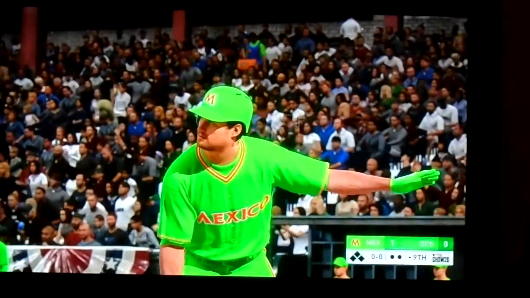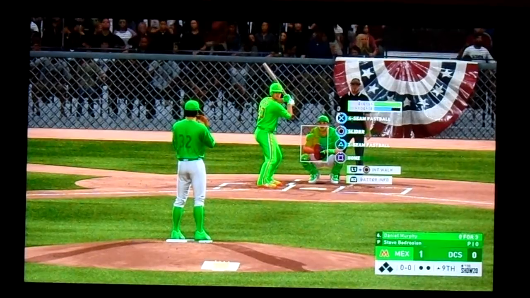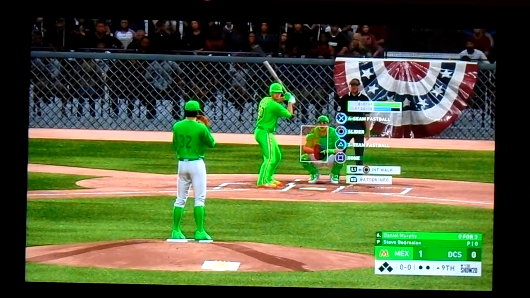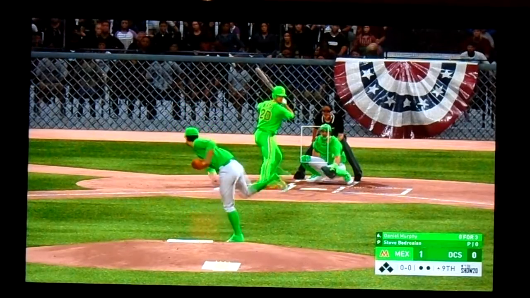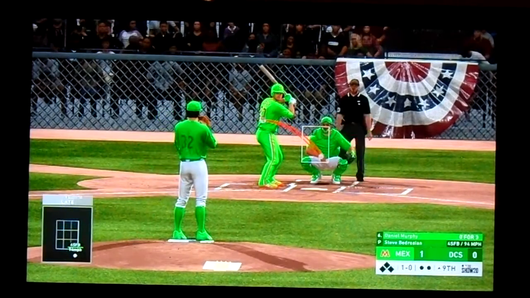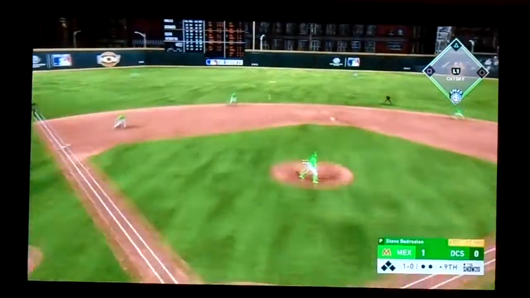Bedrosian. Here we go. 9th inning, trying to keep it right where it is at 1-0. But Smugglers will probably be bringing in a Chapman or Rivera in the 9th inning. I'm not sure who their closer is. But either way, Chapman throws like 101, 102. Rivera obviously has the major league lead.